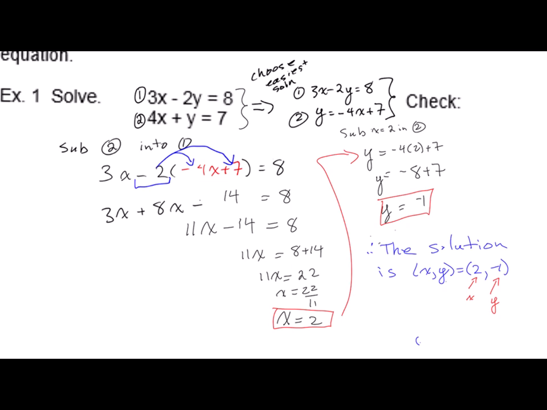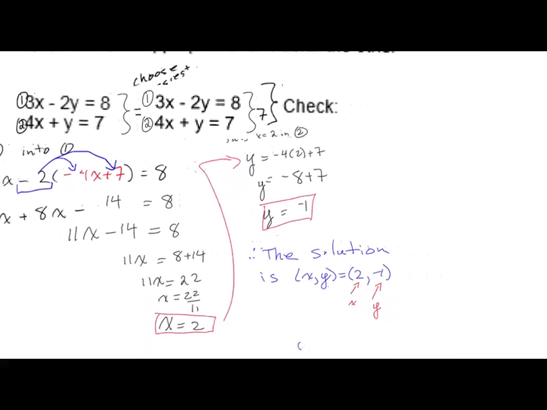Now what I'd like you to do is take a moment and do a quick check to see if this solution was correct. Now, normally if we were doing a math problem, I would tell you check before you state your final answer. So we practiced this yesterday, and what I'd like you to do is make sure that this system, 3x minus 2y equals 8, and 4x plus y equals 7, i.e. the original system, actually works. Do your left side, right side checks, and I will show you the answer. So pause the video right here and we'll check. So now let's begin.